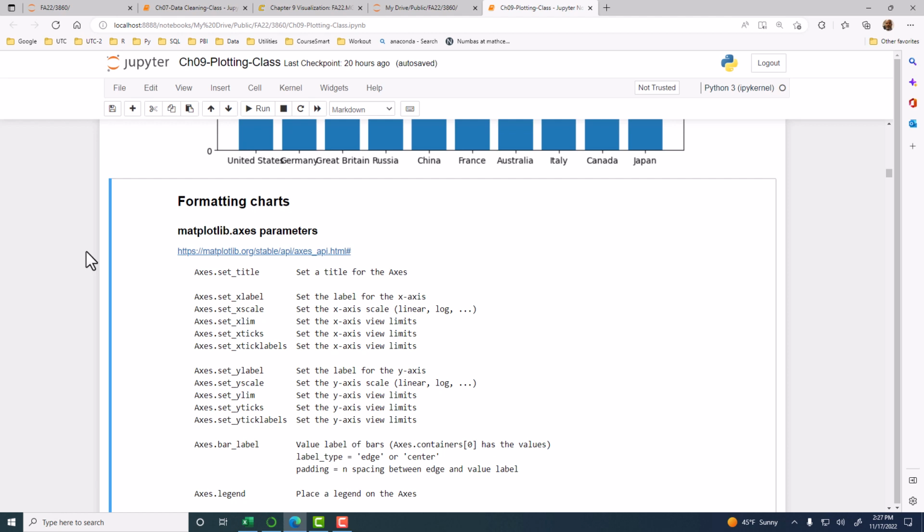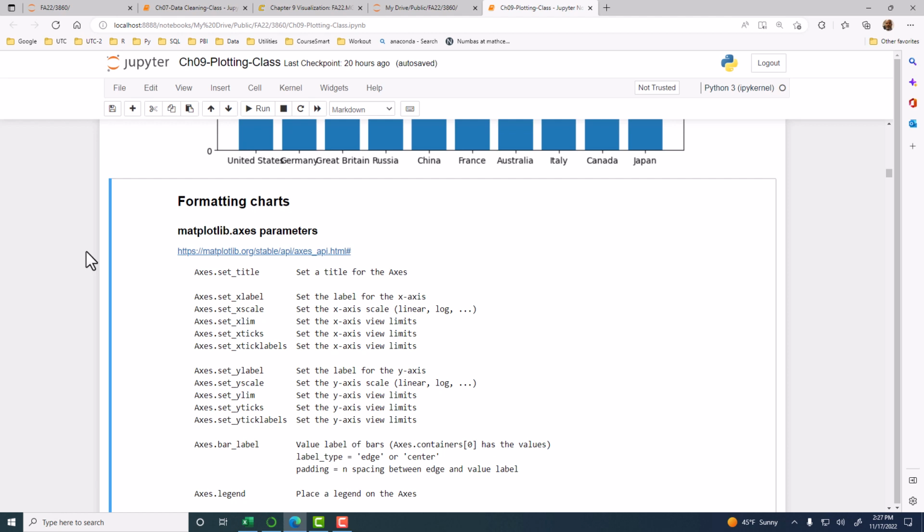And then we have axis bar labels. So you have a bar chart and you want to put the height of the bar. Sometimes you may omit the y-axis tick labels completely and put the height of the bars right above it.